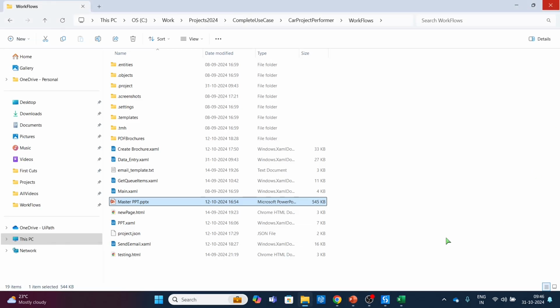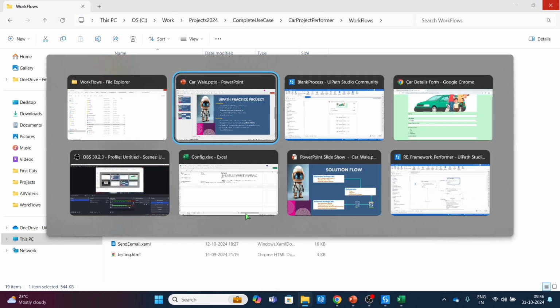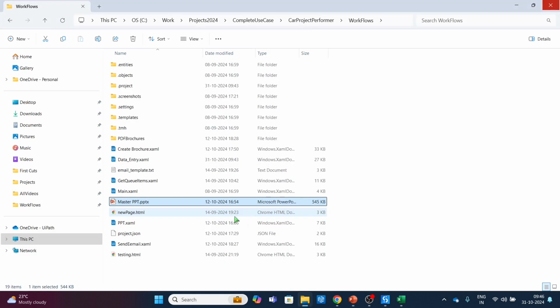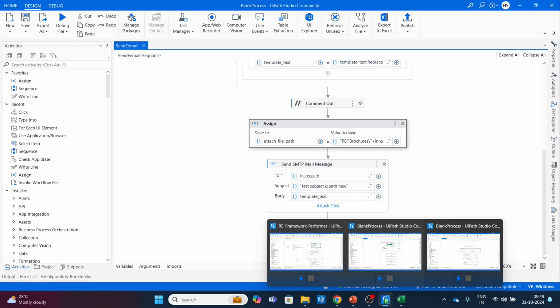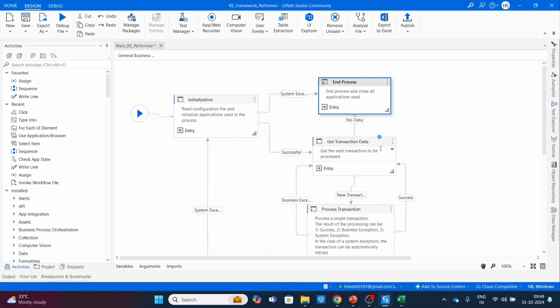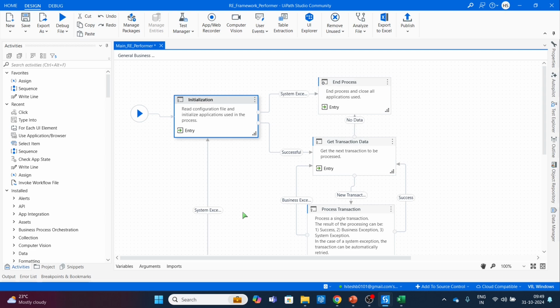Okay. And then the final one, if you see that, this flow will create the browser. Once browser is created, then I think in the send email, we just have to use that file path, right? So let's see how it will go. Going in the RE framework again. So first thing is that we wanted to check if we are able to read the data.